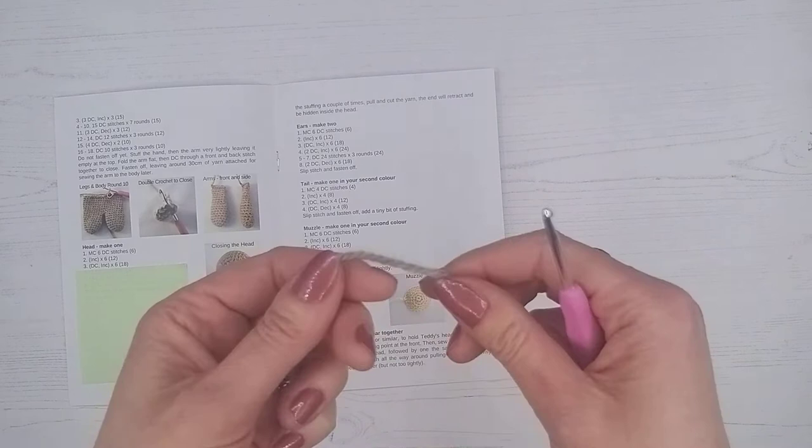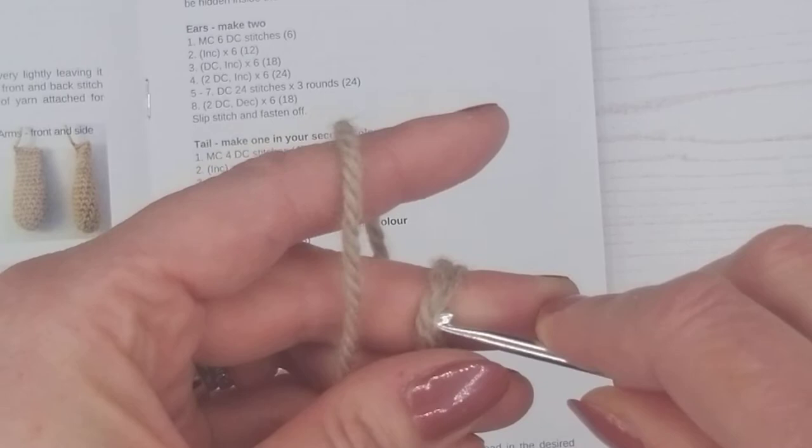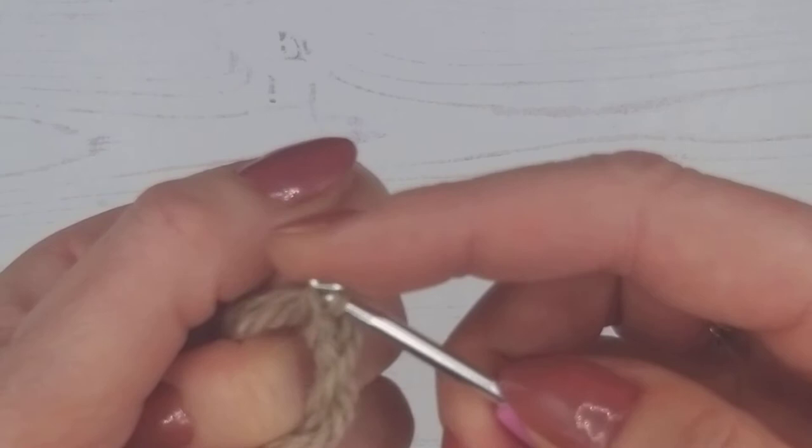So we're going to start with our magic circle. If you're a little unsure of it, obviously pop back to some of the earlier videos and you'll be able to see it in much closer detail. I'll move that out of the way just because sometimes the camera focuses on the wrong section and we want it to be nice and clear for our teddy head. So we've done our little slip knot. Now we're going to do 6 double crochets into our magic circle.